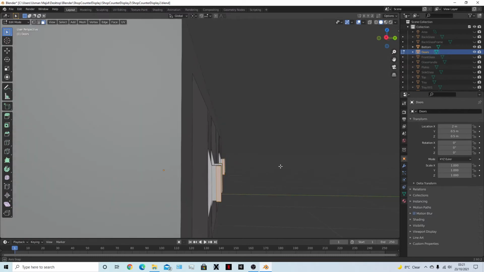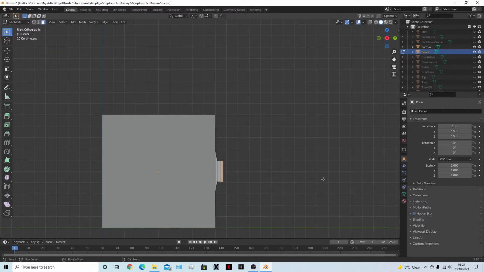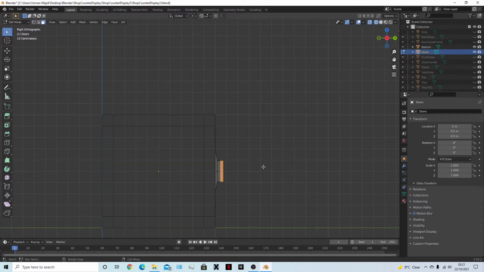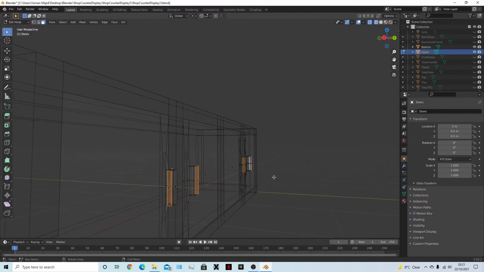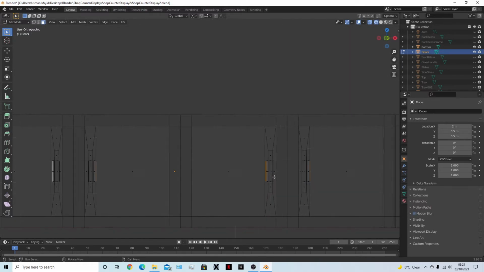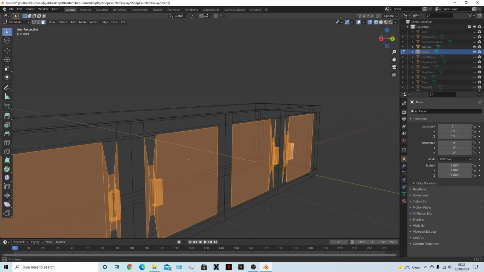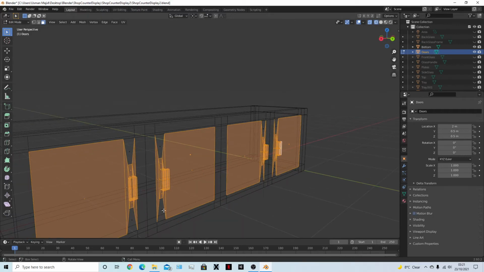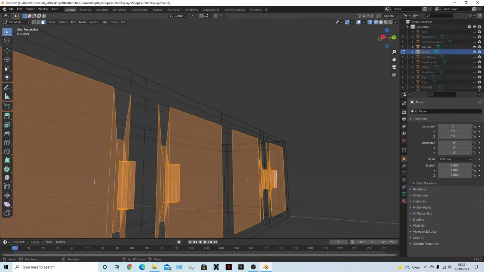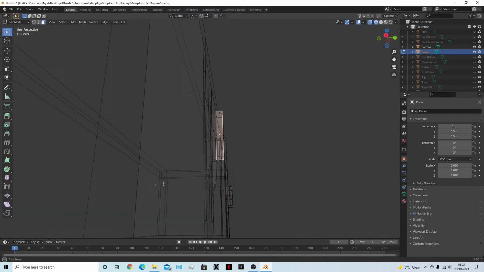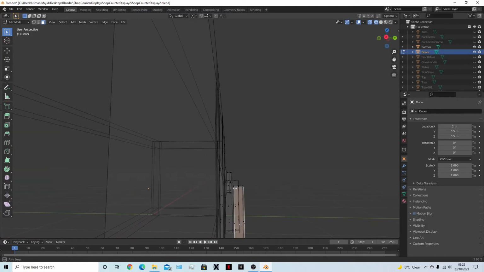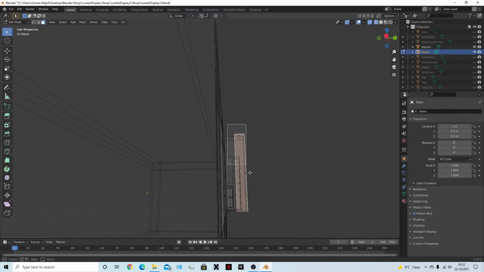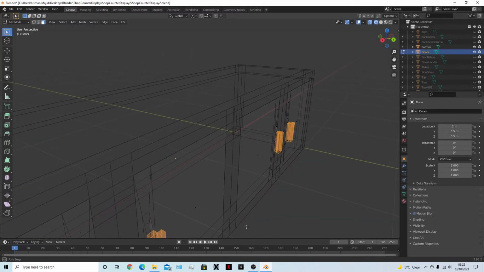So what I'm going to do is go into the side view. What happens if I select this by selecting everything now? So what I want to do is separate them so that I can apply materials of my choice on the handles.